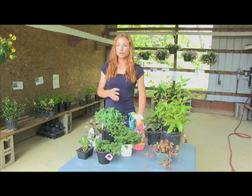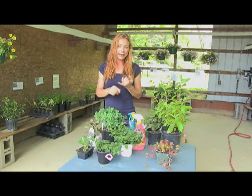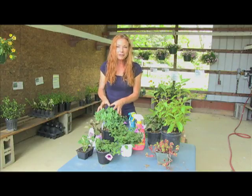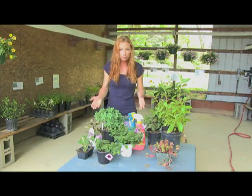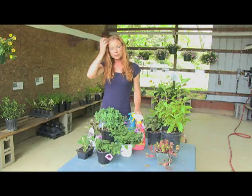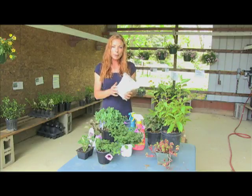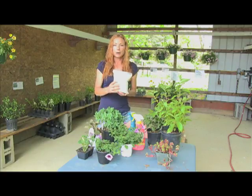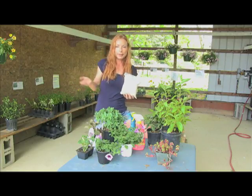Another one that you can use, and this will work for a wide array, even ants if you've got ants around your house, earwigs, the aphids, the beetles, the cabbage loopers, squash vine borers. I know when you do the pumpkins and the squash, you've got to watch out for them. A lot of times, well, sometimes with the squash vine borers, it's a day late and a dollar short by the time you figure it out. This is a simple powder. I know I've maybe mentioned it on a couple of episodes before, but if you're not going to go back into the reruns, then I'm going to have to bring it up again.